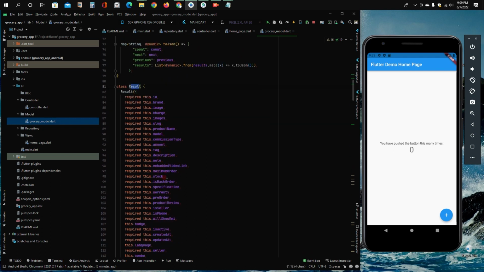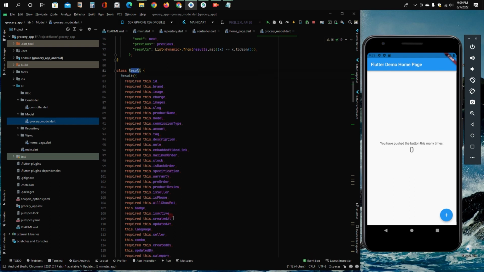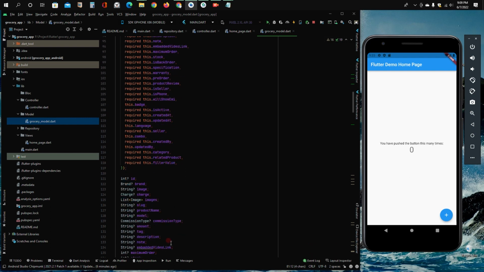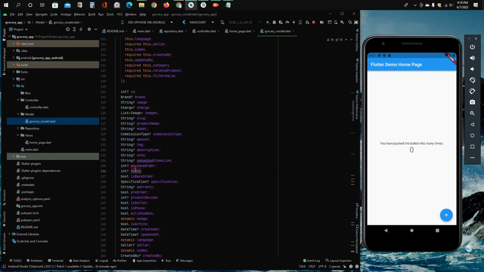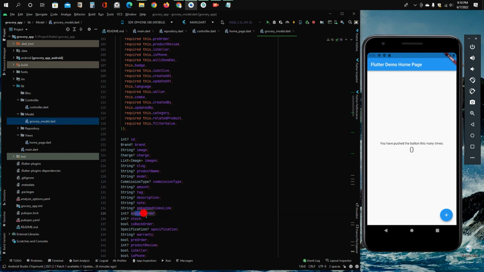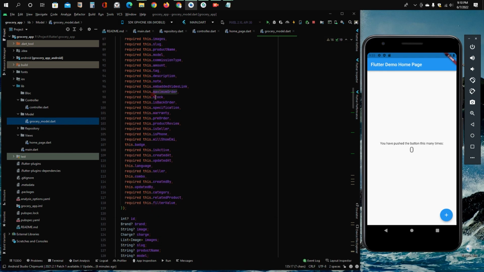Maximum order, then this is stock. So when the stock is 0, we will say the product is not available. And when the stock is greater than 0, we will say nothing, and the customer can get access to that product. As simple as that.